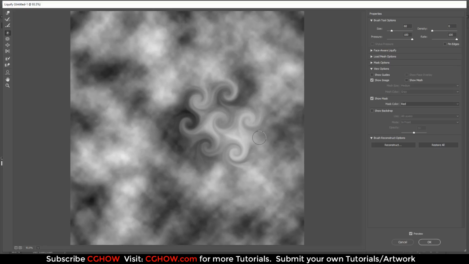You can make a small pattern or a large pattern, as you like. It will take time to make the whole texture, so you can just create it with this process.